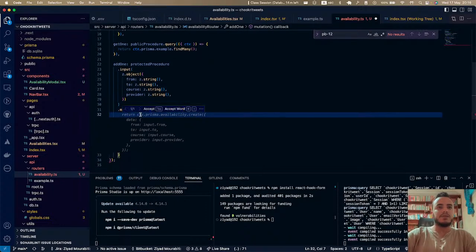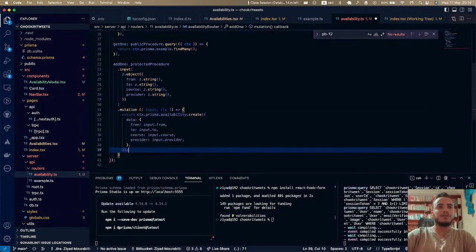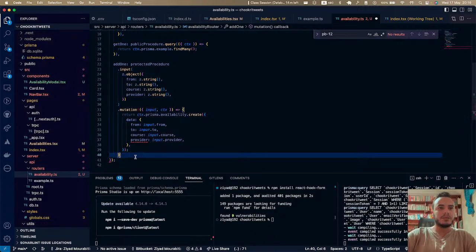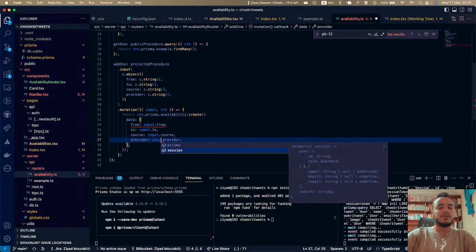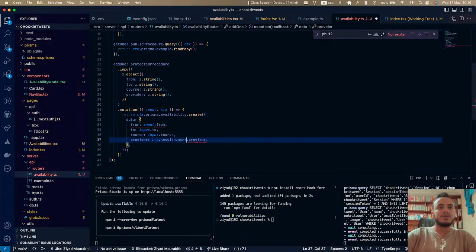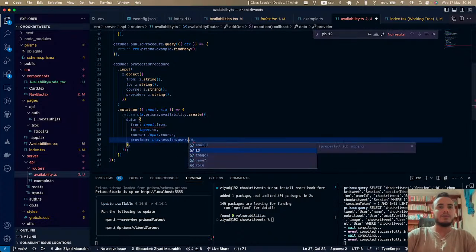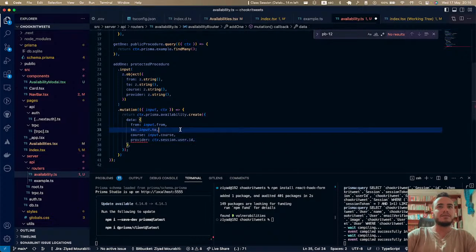And exactly this is it. So return context.prisma.availability.create with data from, to, course and the provider. Except that this time the provider is not going to be an input. This is going to be context.session.user, and this should be ID exactly.